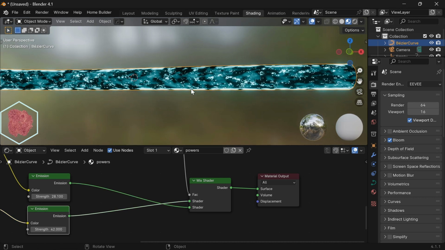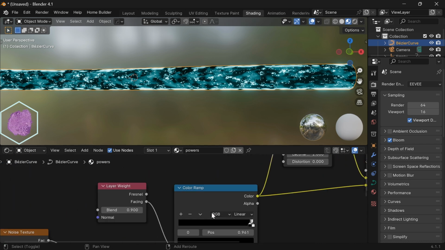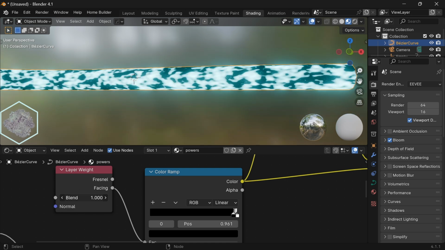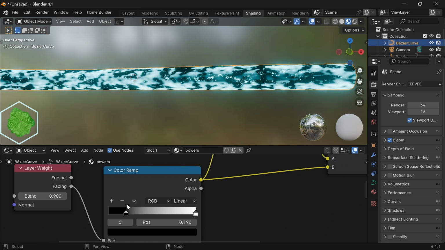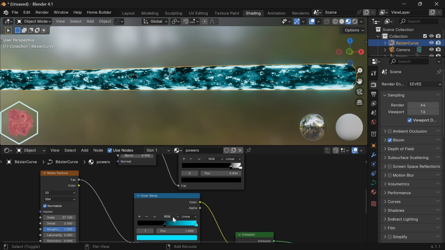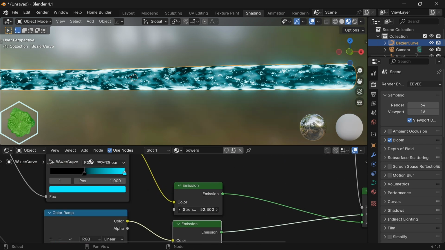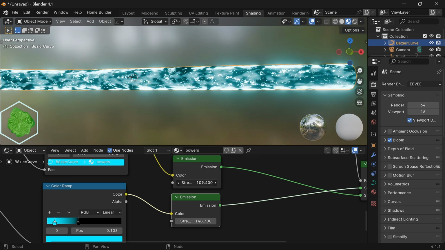But if you swap the top and bottom emission shaders on the mix shader like that, you can go ahead and swap this color ramp back, and it does actually make more the desired effect that I was going for in the end, just because you have a little bit more control. It's essentially the same thing, so you can choose which one that you would like to use in your end result. For these emissions, I'm going to go ahead and bump them up a little bit, just to get a nice bright color.